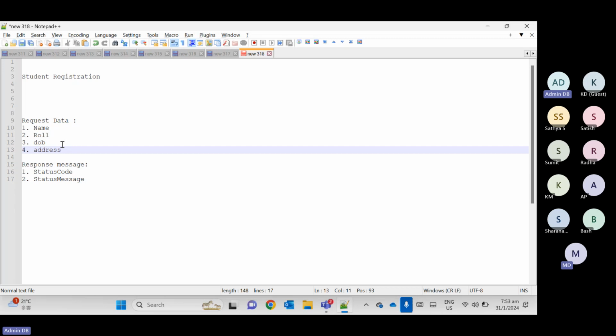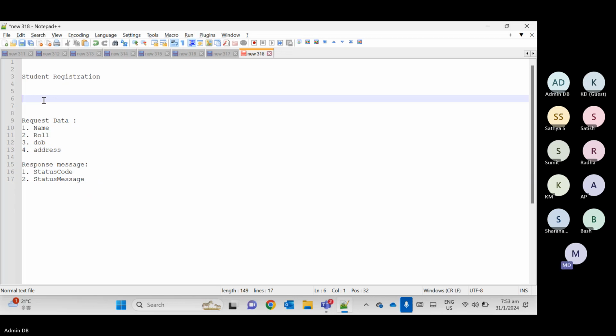Okay. Name, roll number, date of birth, address. Yeah, so this one is request data, response message, and then we have.